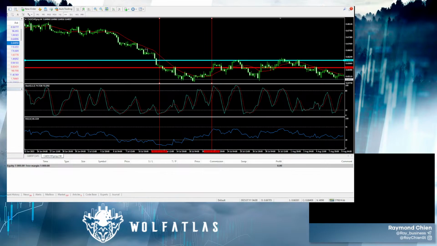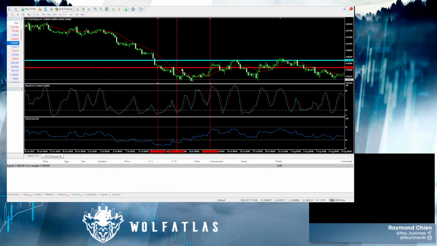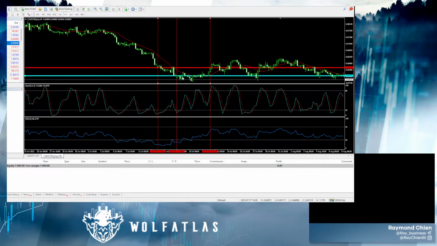Okay, so I'll show you your secondary entry point. Look, RSI is all on the oversold, right? Stochastics did not reach it. So in reality, you're not going to enter into a second order right here. No, but take a look at this. Your stochastics and then your RSI are all on the oversold zones here. So your secondary order of a buy, oh, horizontal line, work with me. You will enter around here.